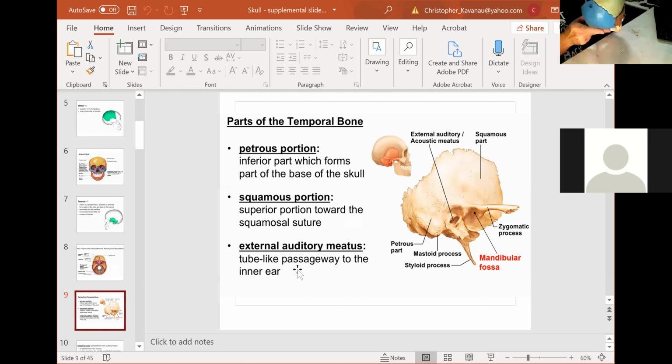And another important feature of the temporal bone is your ear hole, known as the external auditory meatus. So my probe is sticking right in there. The external auditory meatus, that's your ear hole. Okay. Right, if you stuck that in there, you would hit the diaphragm of the ear. So again, structure you'll be learning about later in the semester when you get to sensory organs. So external auditory meatus. Sometimes you hear the term external acoustic meatus. Means the same thing. All right.